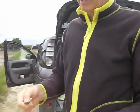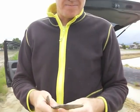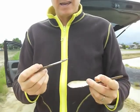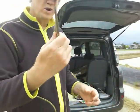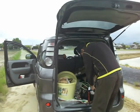But what I'm thinking is I may want to do some weaving, with straw. I want to practice, see if I can learn the skill. And I thought these would make really cool little weaving needles. So I kept them. Let's put them in here.